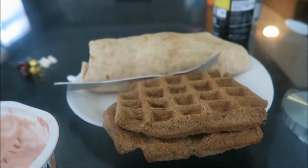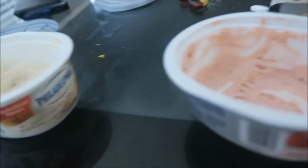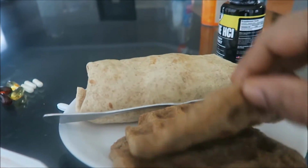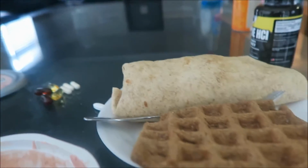All right, breakfast time, man. Waffle, burrito, got some cream cheese, ran out of syrup. But anyway, I'm about to crush these. I'm gonna give y'all the recipe for these soon. They taste good as fuck. So I'm gonna do this, and I gotta go get my hair cut, then I got a client.